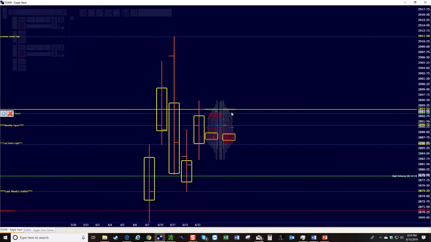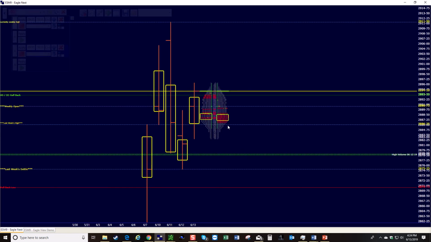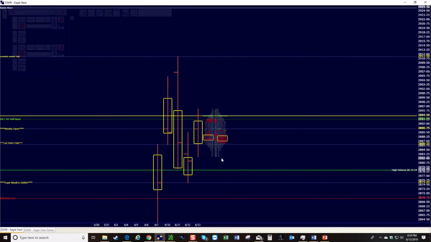Now, if my trade decides to work out in the overnight and pre-market, I'll just grab my profits and then kind of reassess what happens today. Ideally, I would like to see the market, if it's going to drop, let's get this poor low as well, but there's no guarantee that we're going to get that poor low. So, I will continue to monitor. I will create a part 2 and share that video with you as far as the results of that trade.